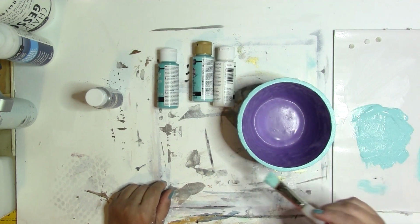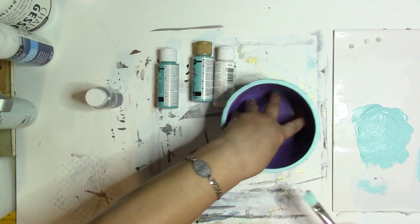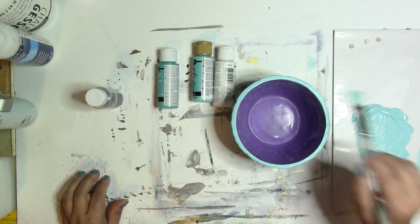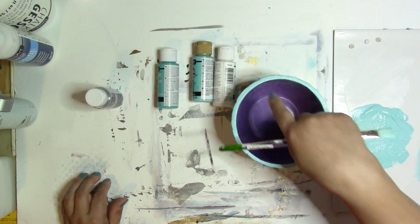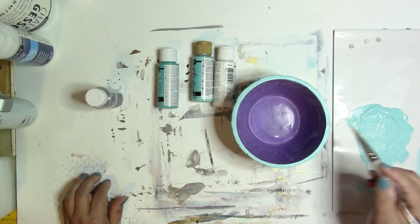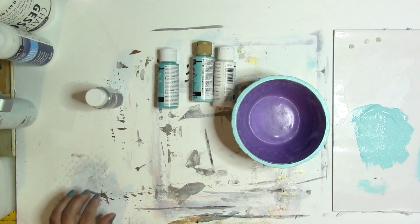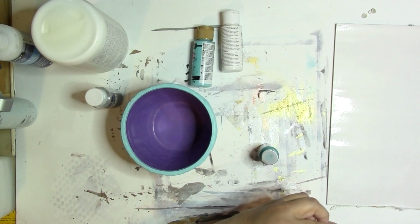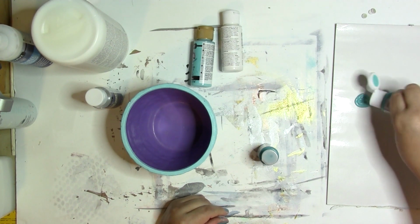I want the contrast to be much, much stronger. There we go. Oh, and let me just do this, the ridge inside, because the dirt goes up to there. All right, so I'm just going to finish this up, and then when we come back, we'll move on to the next step. So now the next step is to randomly apply this to the pot.